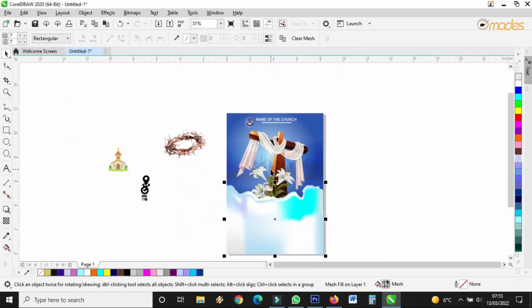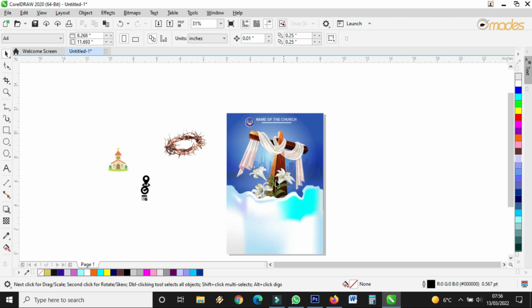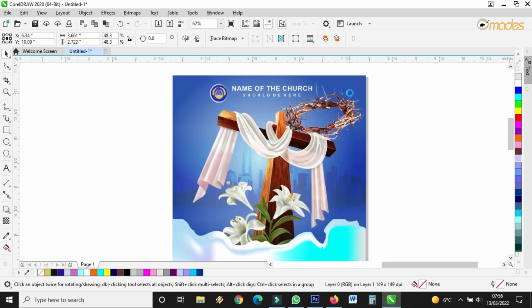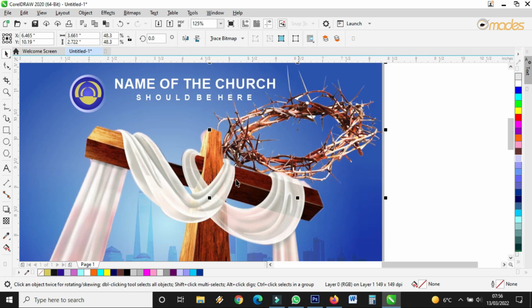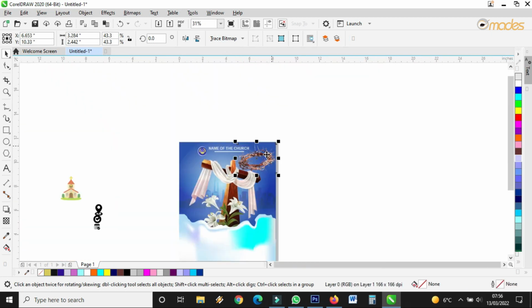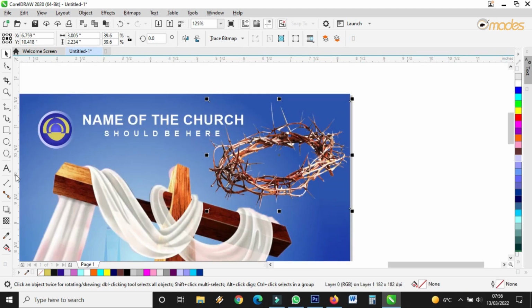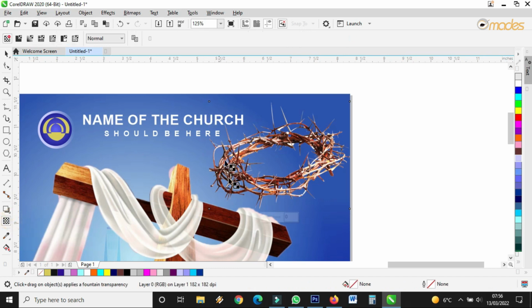That is for Easter. And I can blend this one on the background too. It depends on you, okay? It's for educational and tutorial purposes. Depends on you how you want your design to be. And I want to dim this one, okay? Like this.